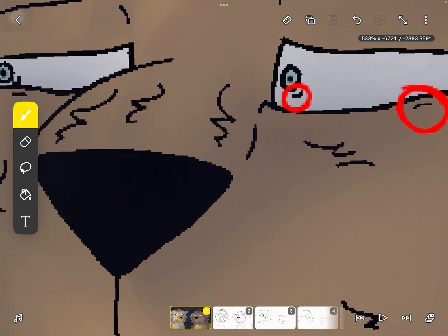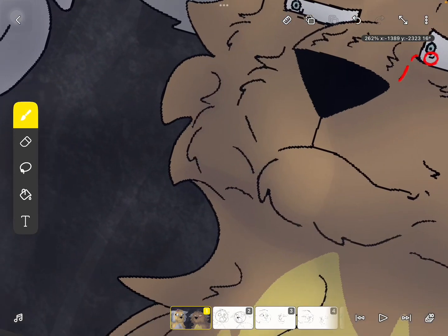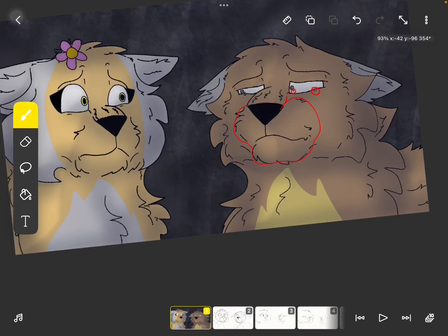But yeah, and then there's this too. Because you just kind of want to add more to the overall thing. Make it more three-dimensional. Same with this. This helps with the overall muzzle. Because with the muzzle, it's like this. Pretty much like that. No, wait, no. Because there's this here. So, it's kind of like this. There we go.